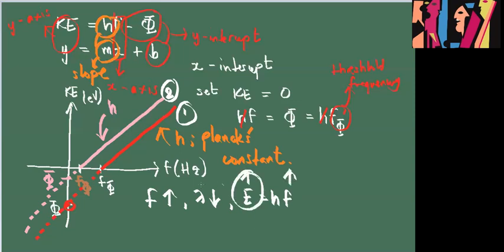Now that makes sense because I need a large amount of energy to overcome that work function. The same way, if I look at the frequency for my pink line, that's not as large, so the frequency is not as high. I don't have that much energy. Well, look, the work function isn't that much. So I will need less energy to liberate the photoelectrons for my second metal, the pink line.